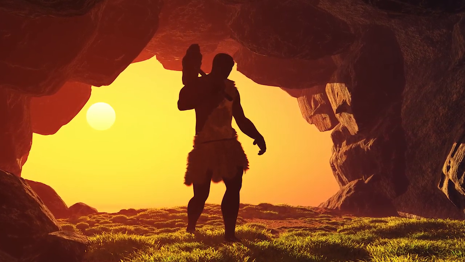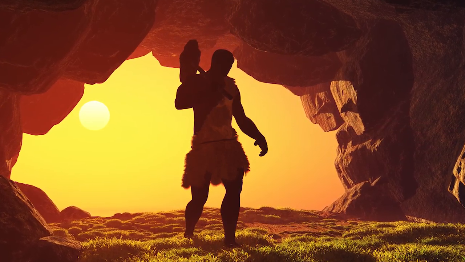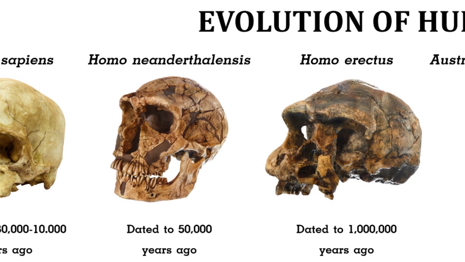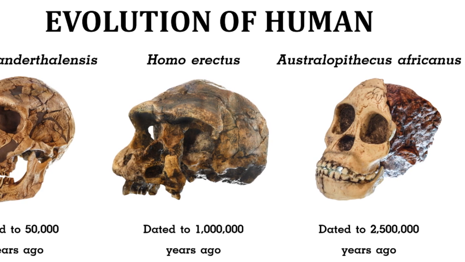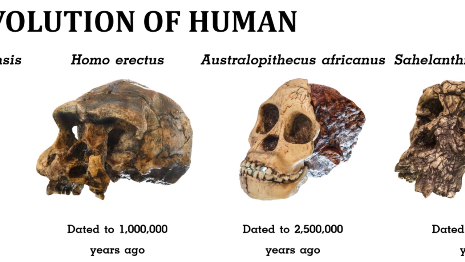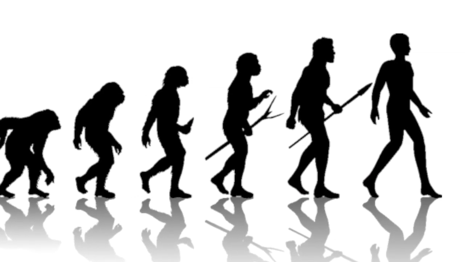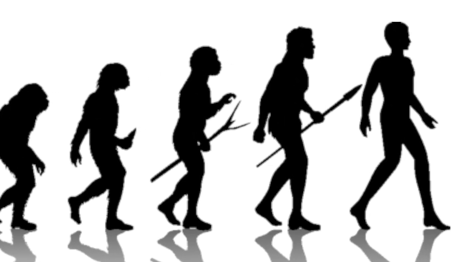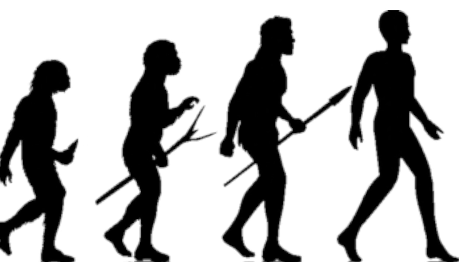Well, we know that human evolution started about 4 to 7 million years ago, and that our modern human brain probably appeared about 150,000 to 200,000 years ago. And most of this time when we were evolving using that brain, we were what's called hunter-gatherers. And we didn't really even have agriculture until about 10,000 years ago. So over our evolution, we probably spent about 99% of the time as hunter-gatherers.